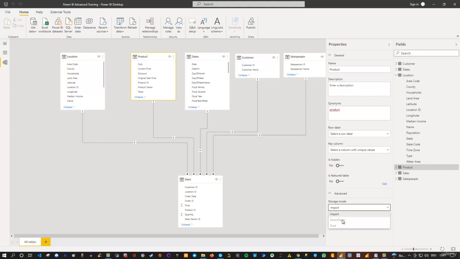Also, if you have data which is so big that you can't import it, then you would also have to refer to direct query. And dual mode means that the table is in, let's say, a state between import and direct query. And depending on how you query the data, so what kind of visual you display and what kind of data you currently show in a report in the interaction, then one of those modes would be used. This is dual mode. So these are the three import modes and storage modes, just that you heard that.